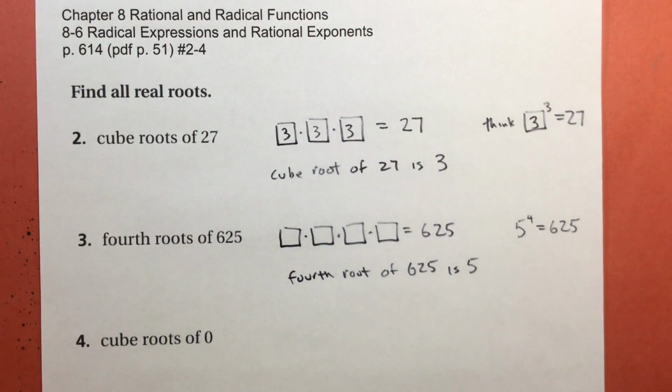And for these, you're probably wondering, well, how'd you get that in your head so fast? You really should, and it's on Schoology, have a list of your powers of 2, your powers of 3, and your powers of 5. Powers of 4 you can probably come up with if you needed it. Maybe powers of 6 and powers of 7, but I don't think it's going to get too crazy. And if it's not one of the lists that we have, then you can figure it out.